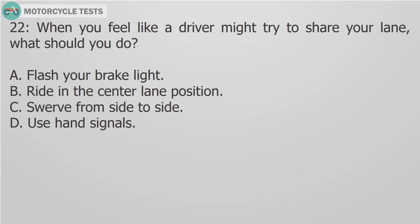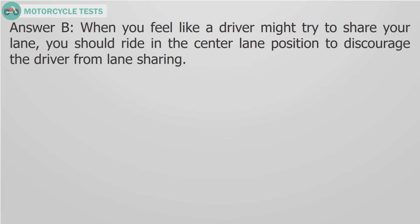Answer B. When you feel like a driver might try to share your lane, you should ride in the center lane position to discourage the driver from lane sharing.